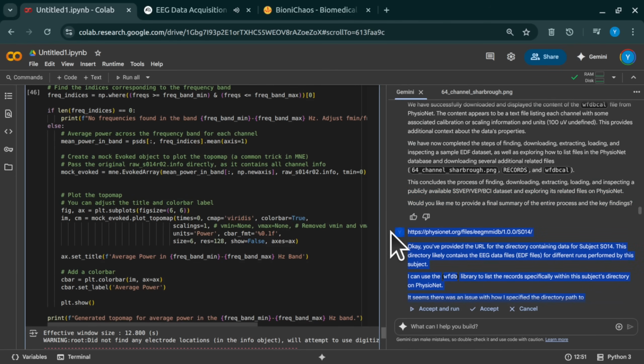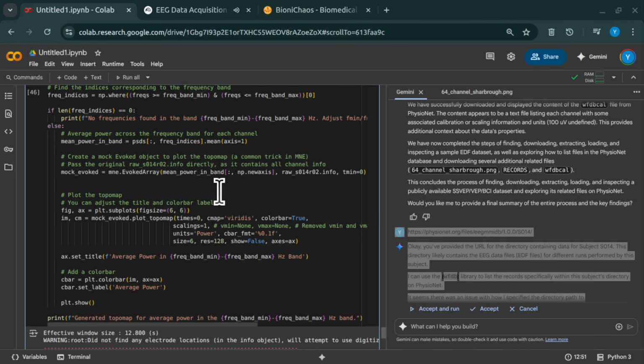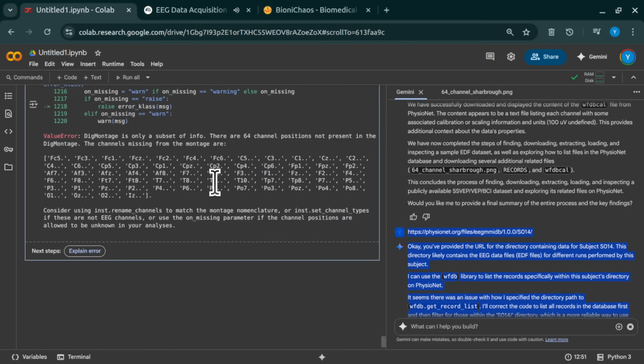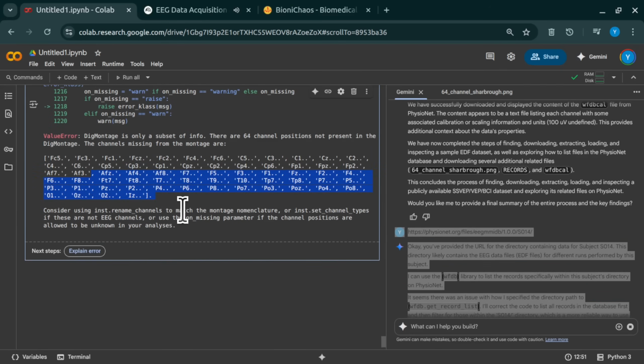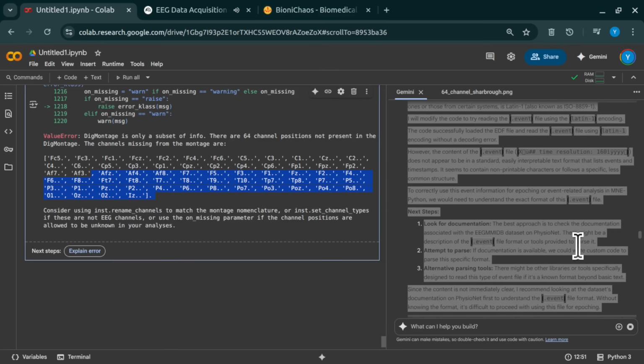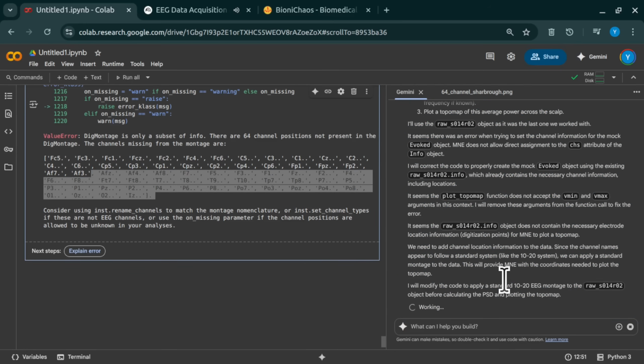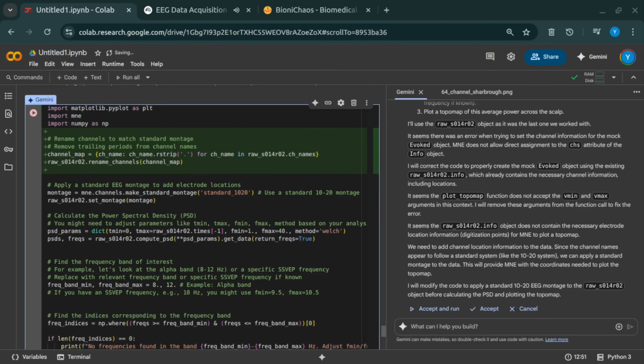Did checking other subjects help? Maybe it was just a glitch with that one file. Good thought. We did try another one. Subject S001, record R01, downloaded those files. Same issue with the .event file. Same issue. EDF loaded fine. .event file was unreadable as text, likely binary. So it confirmed the pattern. These files definitely need special handling. Right. It wasn't an isolated problem. We knew we'd need to figure out this custom format or find a tool that already knew how.